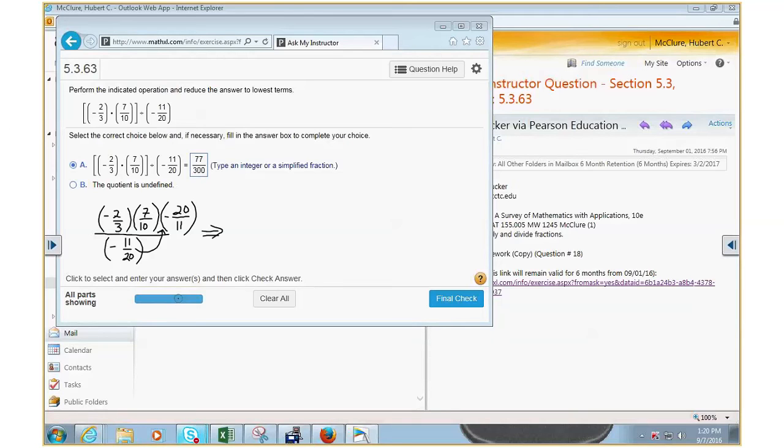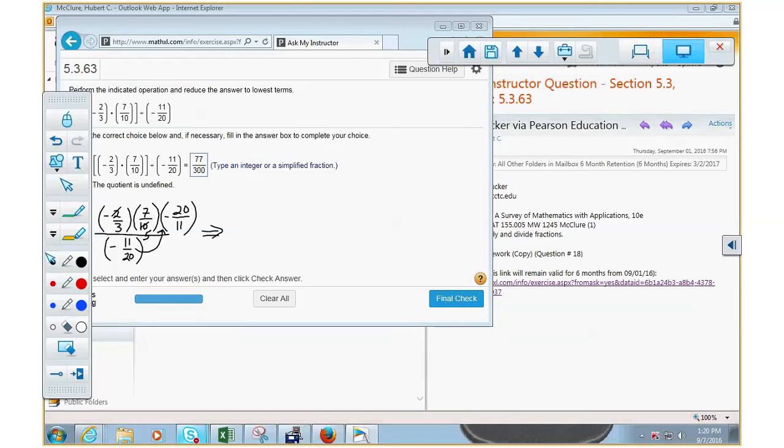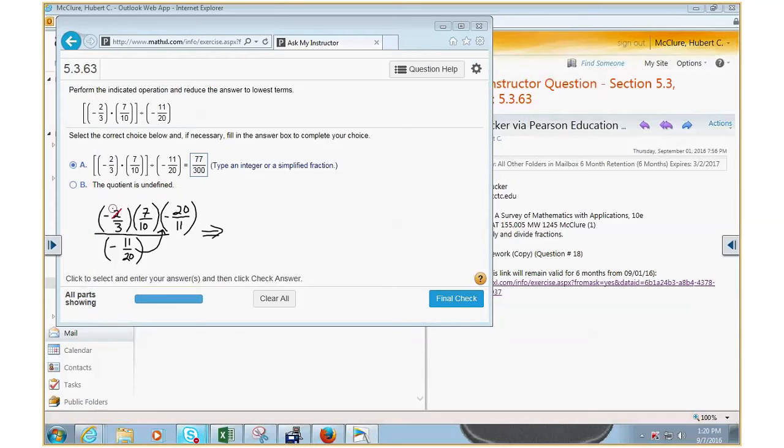So I'm going to take the 2 and that'll cancel out where? With the 10, that's a 5. And that's, let me do this in another color, let's do it in red. That's a 1 and 5. And that 5 will cancel with this 20 how many times? 4 times, and that'll cancel that 5 out. 3, 7, and 11 is what?